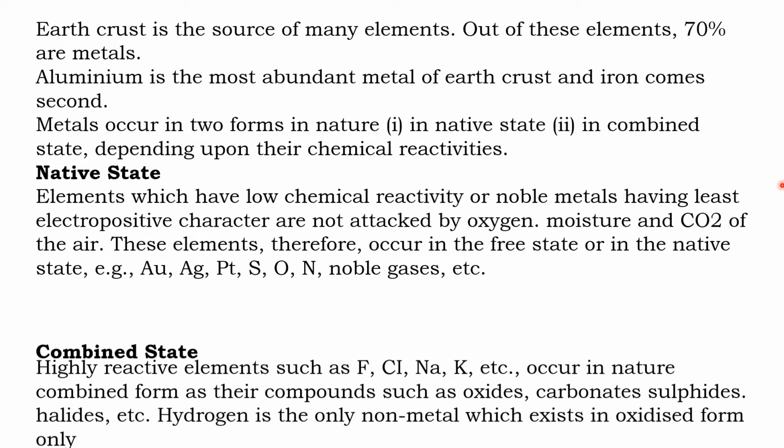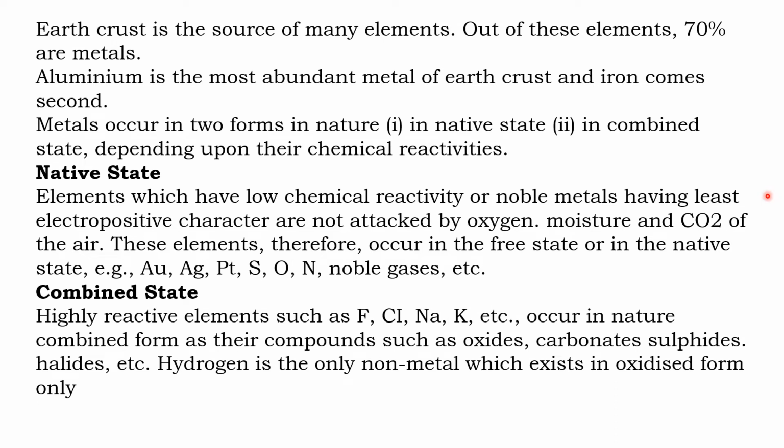But the majority of the elements in the earth crust exist in the combined state. That means these elements are highly reactive and they easily combine with oxygen, halogens and other elements to form their corresponding oxides, carbonates, sulfides, etc. That means they remain as compounds rather than in the native form.